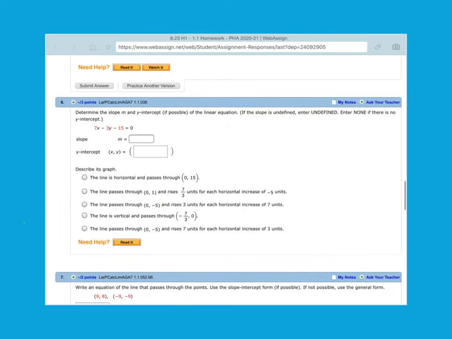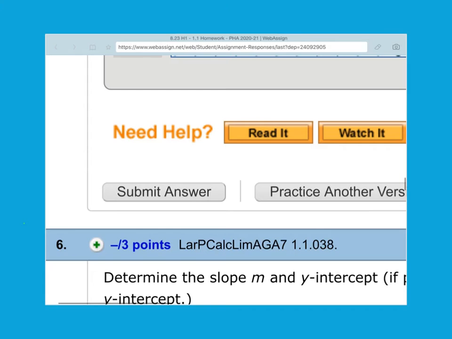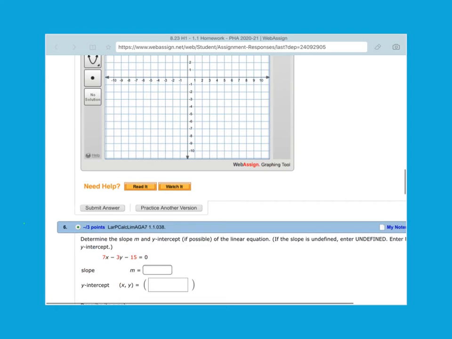When you get down, notice it says submit answer after every question. If you start your homework right after school and you want to do a couple questions and then come back to it later, submit every question as you go so that it saves your progress. People who don't submit and then get logged out and logged back in lose all that work, and you don't want to do that. Obviously, that's super frustrating. So you want to submit each one as you go and it will grade each one and tell you if you're right.